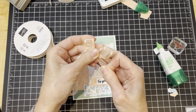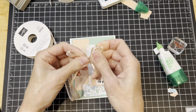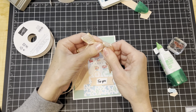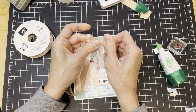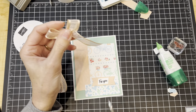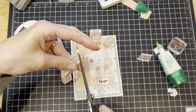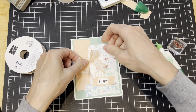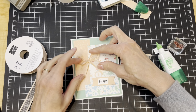I'm just fiddling with it. You know how you have to. You have to get your loops right and your tails right. Now I twisted it. All right, about like that. I'm going to try to make it a teeny bit smaller and snug it up. There we go. Okay, I'm going to use some really sharp scissors to trim my tails. Like so. Okay, so this is going to go up here, which doesn't really impede you seeing how beautiful the paper is, but it kind of fills in that spot.